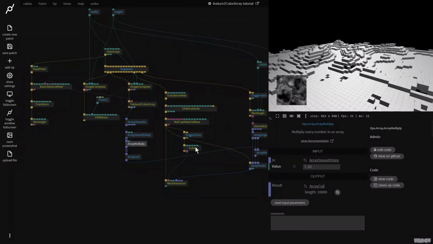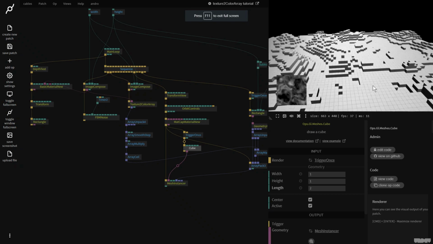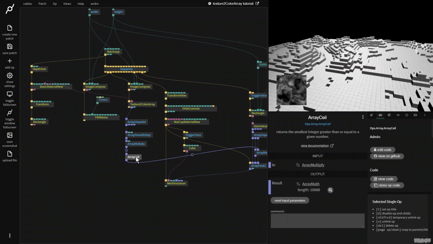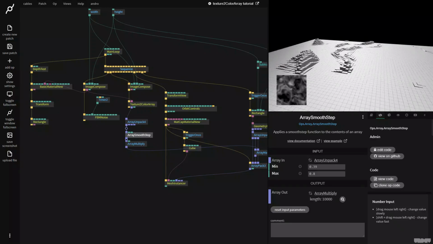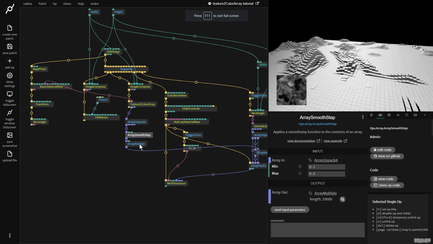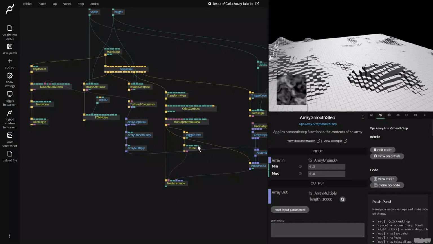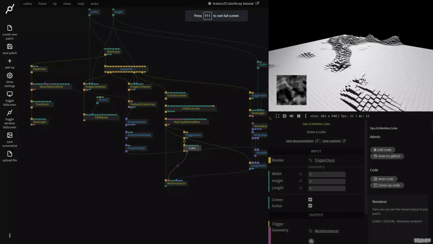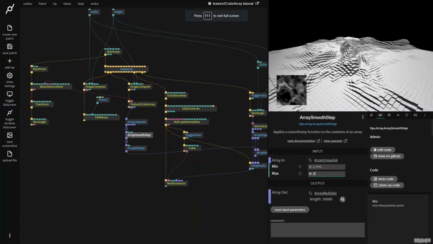And if you want to get rid of those holes, you just go to your cube and put the length on 2. And then you shouldn't have any holes anymore. So that's one of the tricks that we can do. So let's get rid of array ceil. So we go back to these floating point numbers, and now we can see a little bit better what's happening. So if we put the timer back on, as you can see now, by using the array smooth step, we can get a lot of different looks. So I'm gonna put the cube back on 1, 1, 1 for now, just so we can follow what's happening. And I'm gonna put array smooth step on 0.1, 0.9.